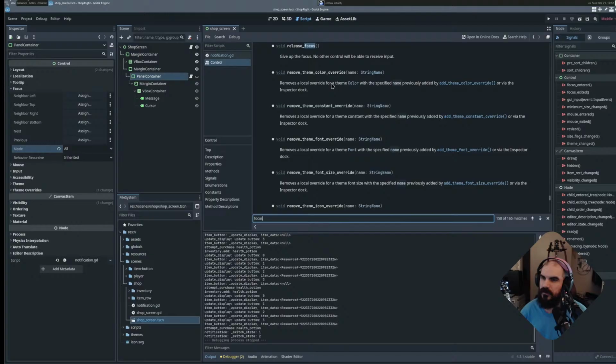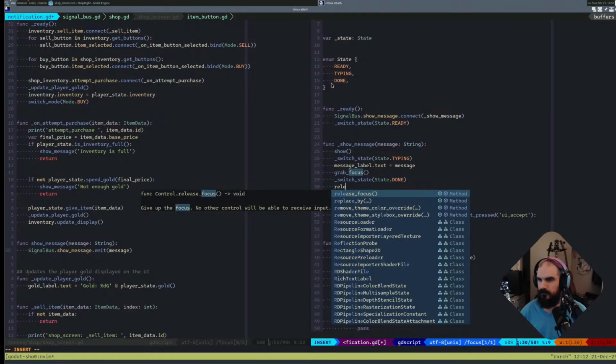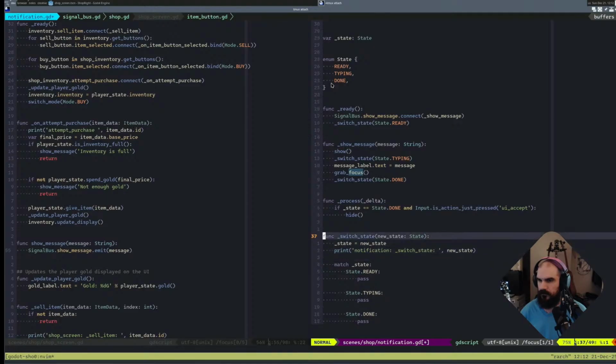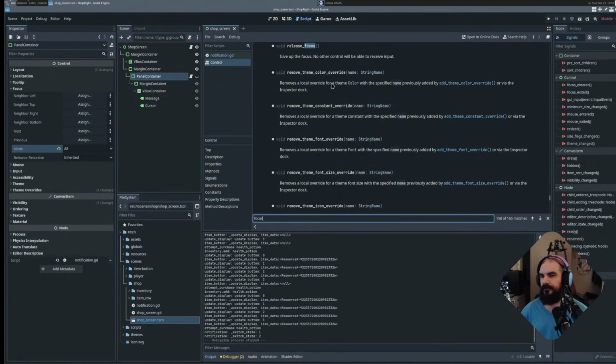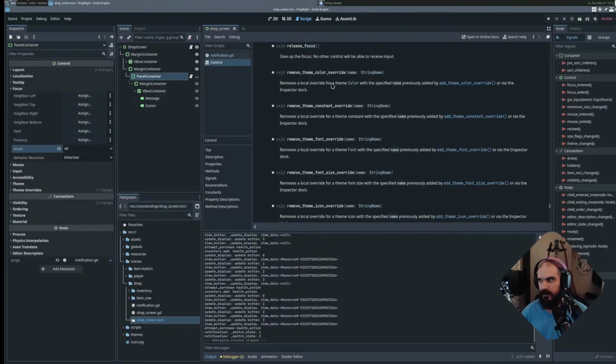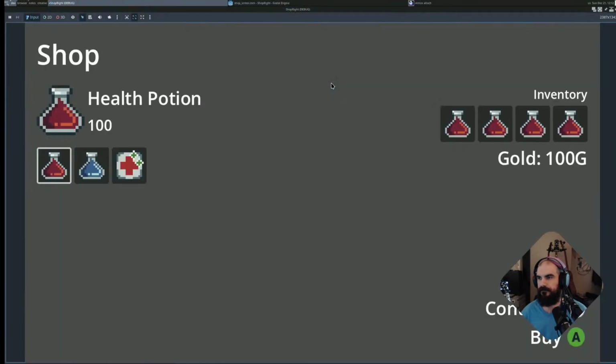Give up the focus. No other control will be able to receive input. What? I don't know. That last part scares me, but let's just try it, see what happens. It really does nothing.